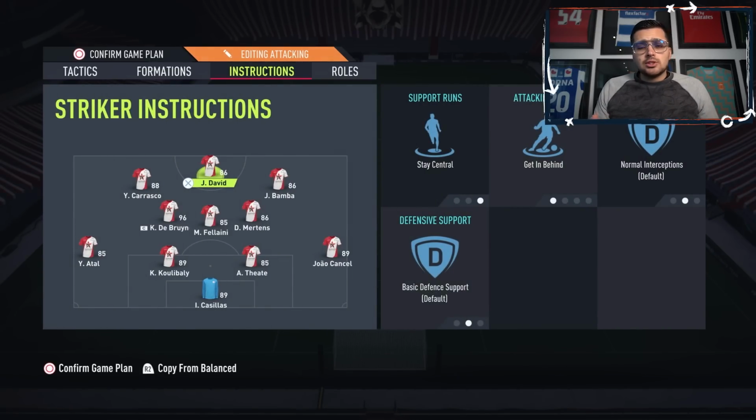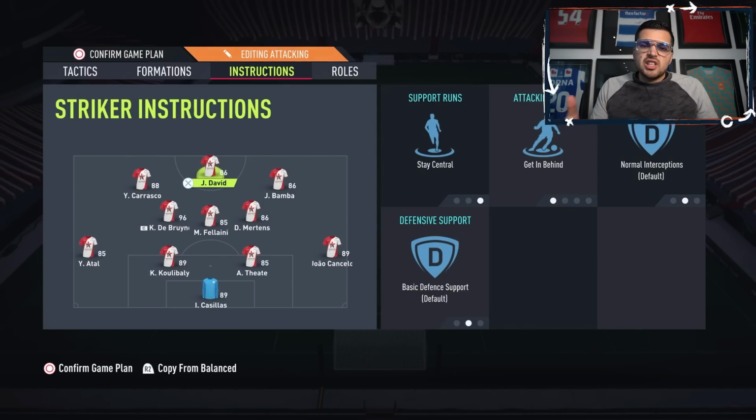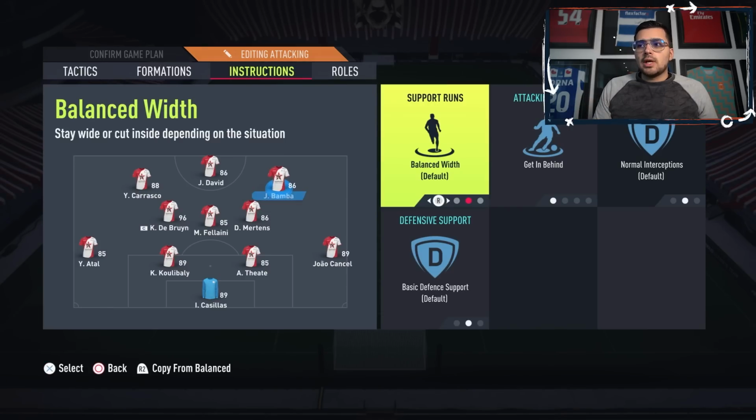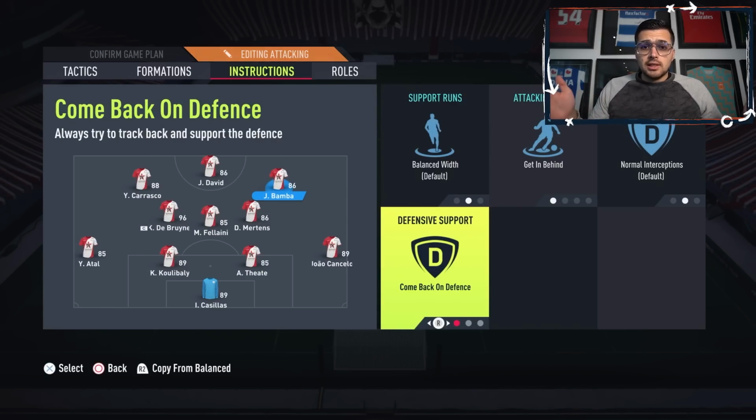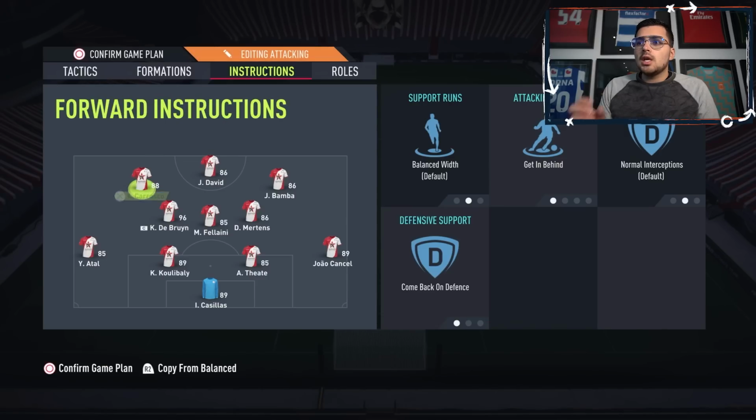Central midfielder needs to be defensive minded, and the other two can be a bit more box to box or offensive, because the center forward, the striker, is going to have stay central and get in behind. The right and left forward are just going to have get in behind. Previously we put stay central in those, but you're going to see why it's not necessary. You can put come back on defense on them.